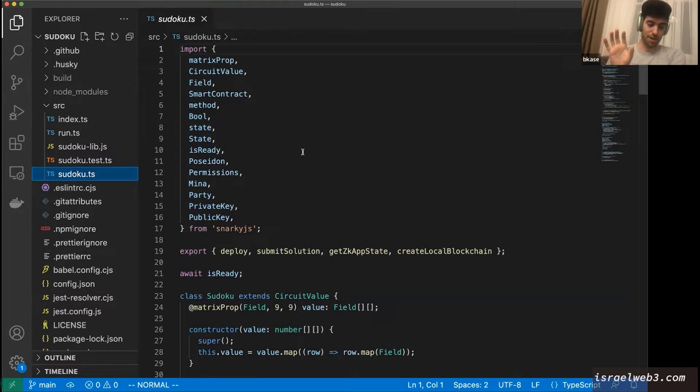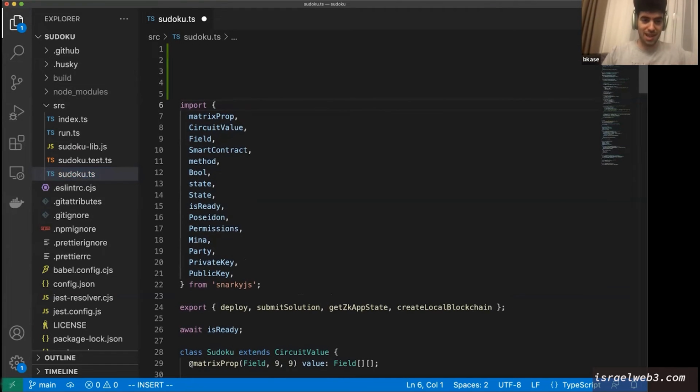So this is a Sudoku example. The idea here is, and there's a UI for this somewhere, but I don't have it checked out. But the idea is one person deploys a Sudoku problem to the chain. So I guess I should show Sudoku. All right, Sudoku is this game where there's a bunch of numbers and holes. I wish I shared my Chrome window first. So bear with me. But anyway, there's a bunch of numbers and there's holes, and it's a puzzle.